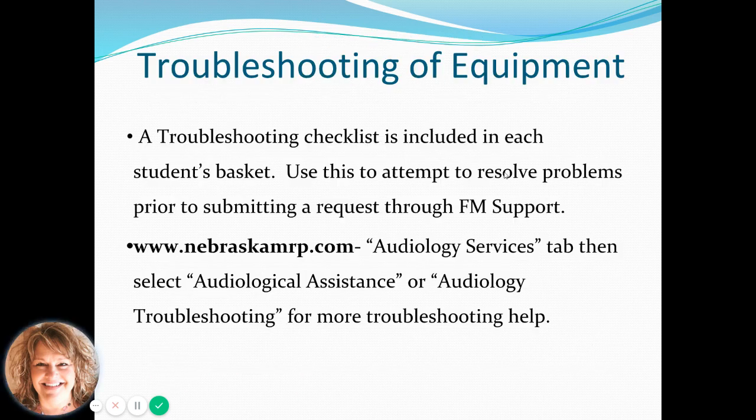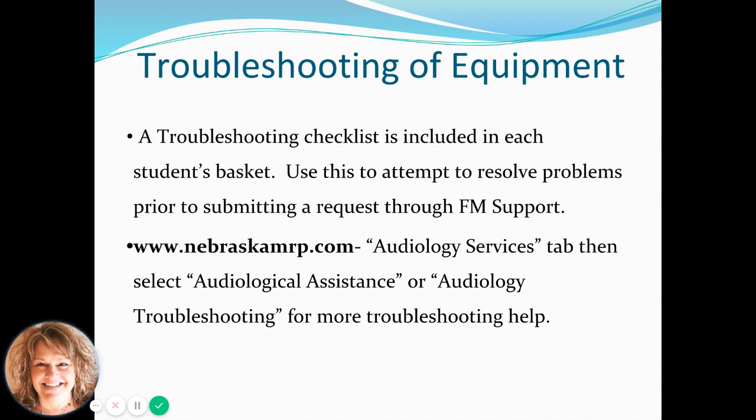As I mentioned, we had the troubleshooting of equipment. There's the checklist that's in your student's basket. A lot of times you want to use this first, even before contacting me, because it might be something you could quickly fix. It's a little sheet that tells you what to do. If you have a hearing aid, there are some things you can do. Sometimes it's something you can fix really easily and not have to wait to contact me and then wait for me to come out to do it.